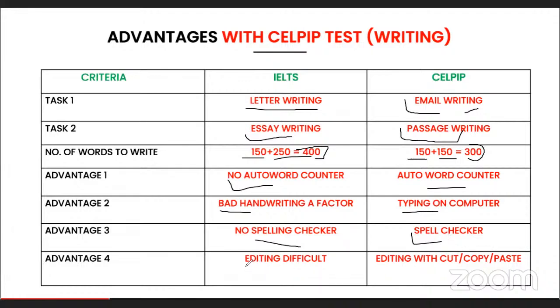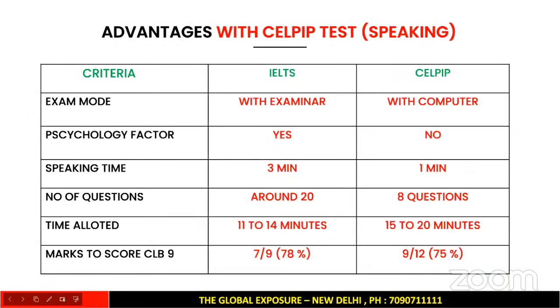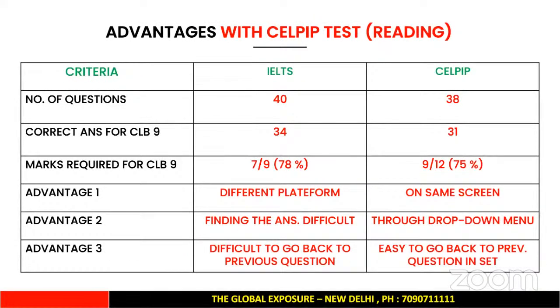When we talk about IELTS, editing is a bit difficult. You cannot edit, add, or cut things anytime. But when we come to the CELPIP part, editing is also very convenient since it is a computer based exam, and then you don't need to even write much. And you can clearly see that when we talk about the writing part, CELPIP is here with a number of advantages, right? Wherein other exams don't provide such advantages, especially in this module, and then we have to do many things manually. But coming to the CELPIP exam, you can see that there are a number of advantages.